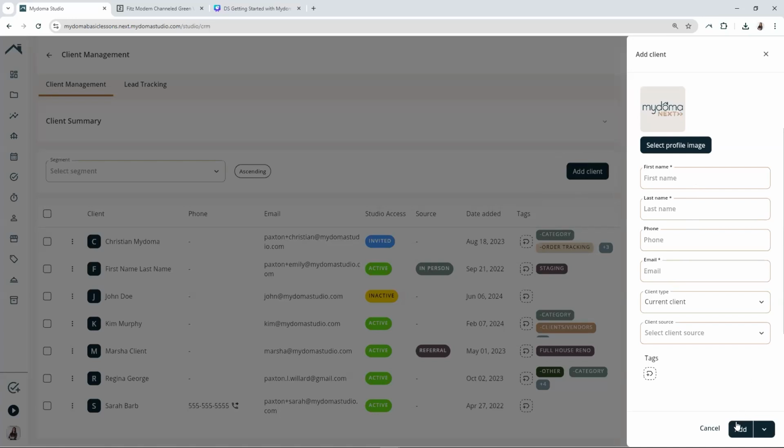Whenever you've created them, you can simply add them if you're not ready to invite them quite yet, or you can select a down arrow to add an invite. If you wanted to add and open up their profile to maybe add some custom fields or extra notes about them, you could do that. Or you can add and create new if you're trying to add multiple clients in a row just to continue on. That way you can get through all your people. Or of course, again, if you have multiple, you can send us that CSV spreadsheet.